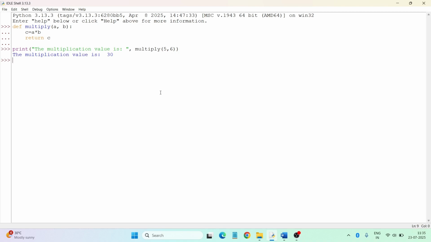Same way, if you define another function that is sum.